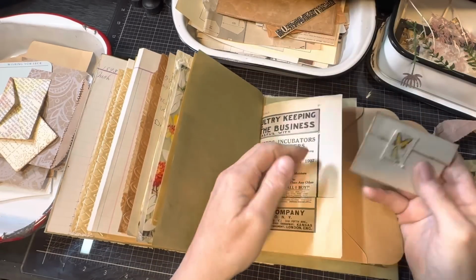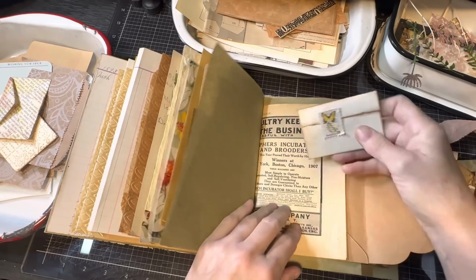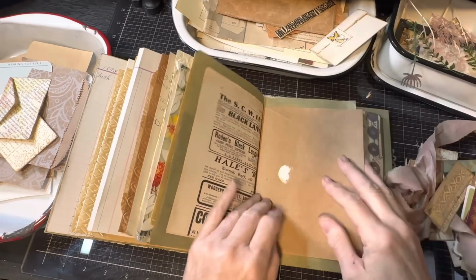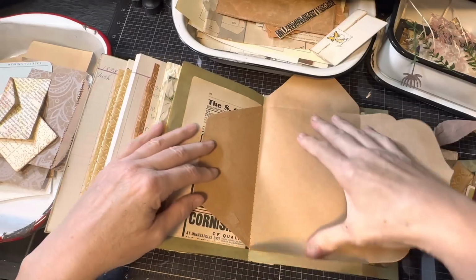And this was some vintage paper that she also had included. And it was really long. So rather than cutting it, I folded it up and then back down. It's kind of an accordion pleat to make a little tuck pocket there. And then this was an envelope that the note came in. And so what I'll do, I sewed it in as the center of the signature.